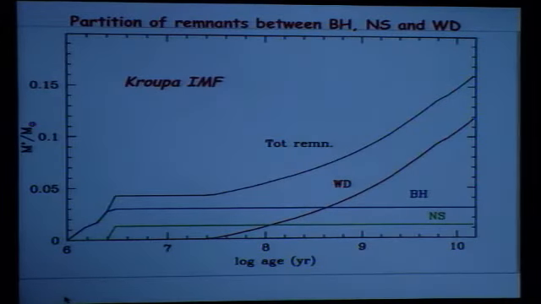Here I wanted mostly to show you, because this was requested by students of another school, it's nice. When your population is emitting these remnants, they wanted to see the partition between black holes, neutron stars, and white dwarfs. This is shown here for a Kroupa IMF. For other IMFs, you would change it, but only a little bit. This is the total amount of remnants, which at the end, in this case, is 15%. You remember before, it was roughly 40%, the total ejecta. And you see how it works. Black holes are emitted over here, then their contribution doesn't change, because the massive stars are all dead.